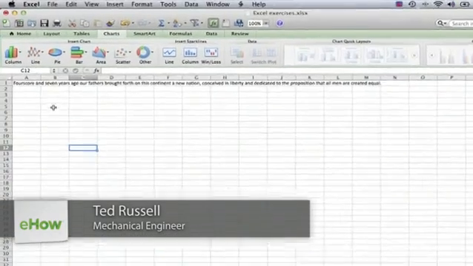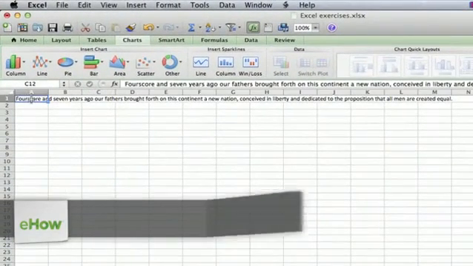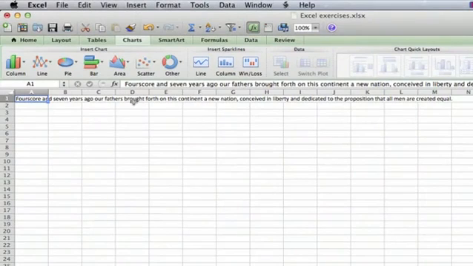I have a spreadsheet here and I have some text on it, so let's click on the text. And we want to find somewhere up in the menus where it has the font size. The problem I have is that I don't have the right menu selected here. I have the charts menu for whatever reason. What you want to do is find the home menu.